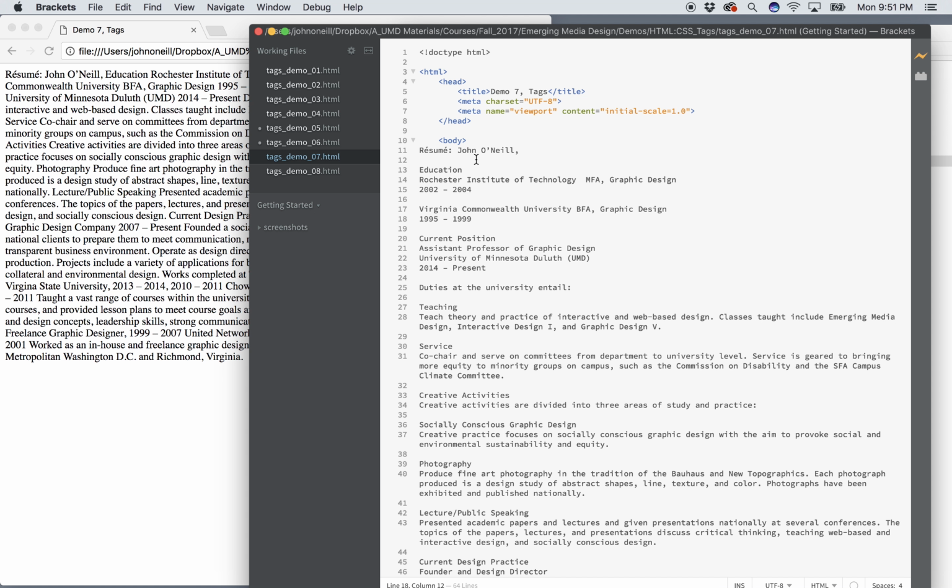Okay. You can see here that I organize the text in here. I divide it up. I put a space between resume, my name, space, education, the name of the school, space, the name of my BFA.